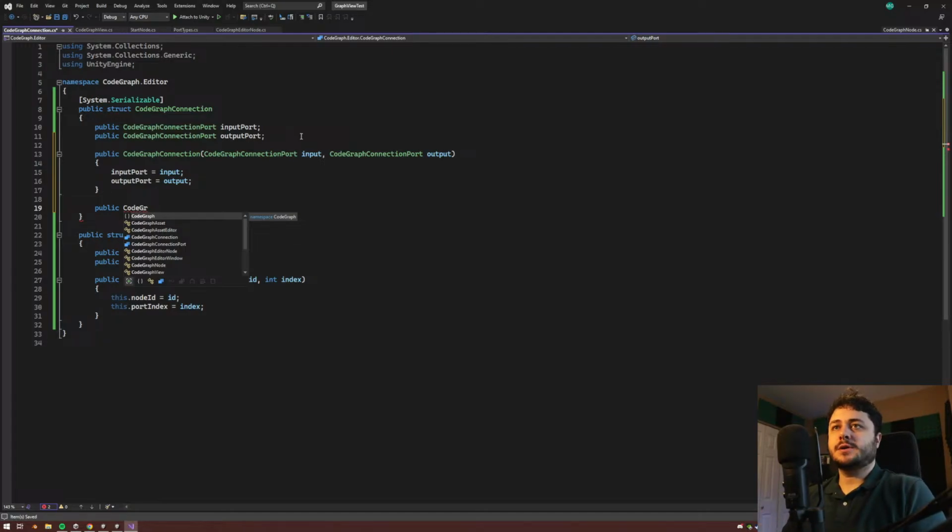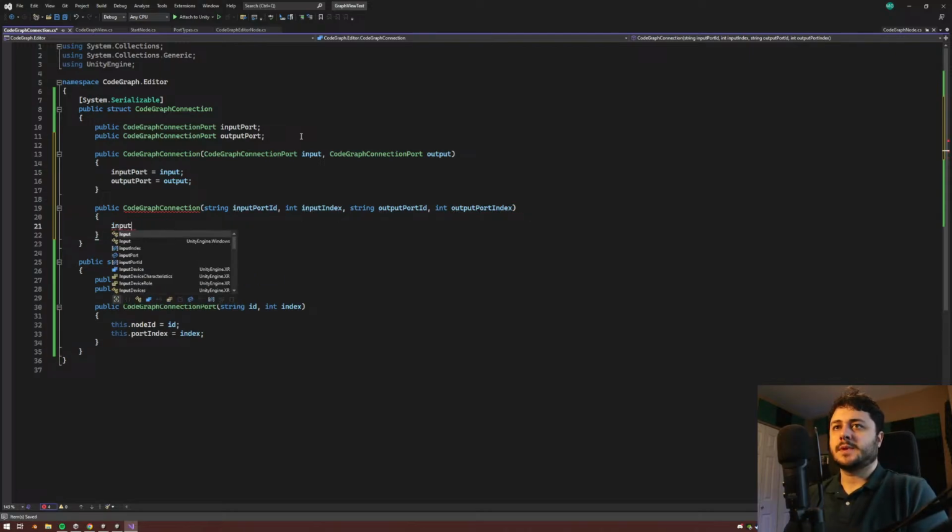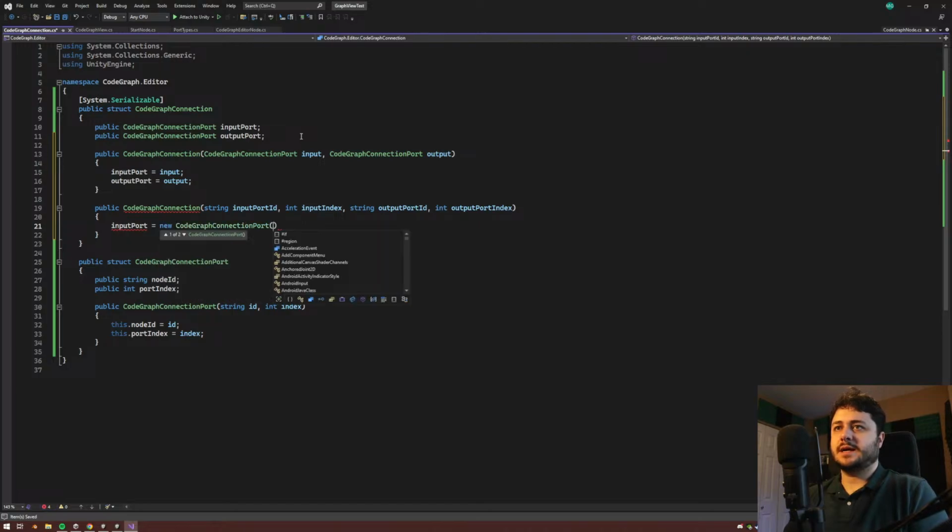So CodeGraphConnection, and then we'll just do a string inputPortID, int inputIndex, string outputPortID, int outputPortIndex, and then we can just make them ourselves, just so we have some flexibility over how to do that.